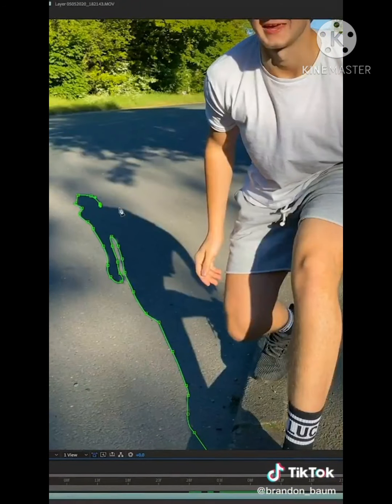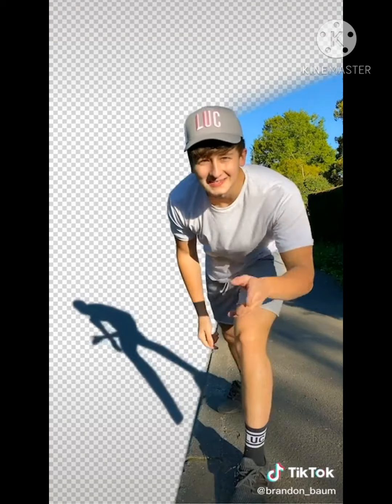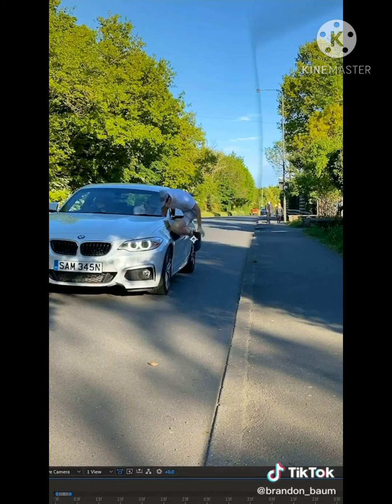Lastly, I brought the camera in the car with me, leaned out the window, and as I was passing my stepdad, who was filming, reacted as if I'd just snatched the camera from him. In the edit, I went frame by frame, masking around my body and the shadow as I ran towards the car. I lined the cutout of myself up with the car layer, so as I jumped, my body looks like it's jumped through the car.